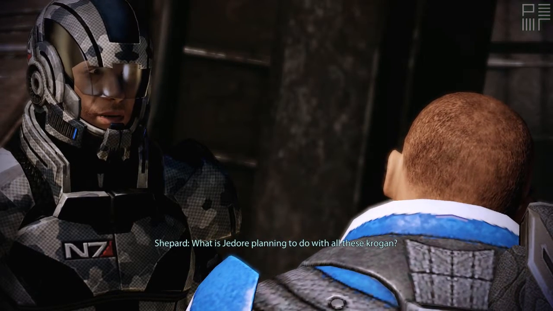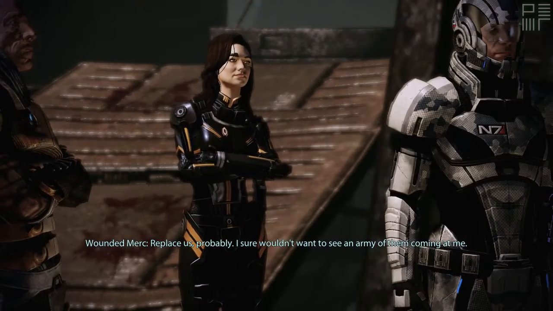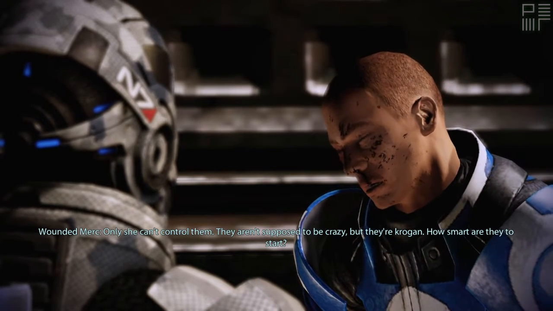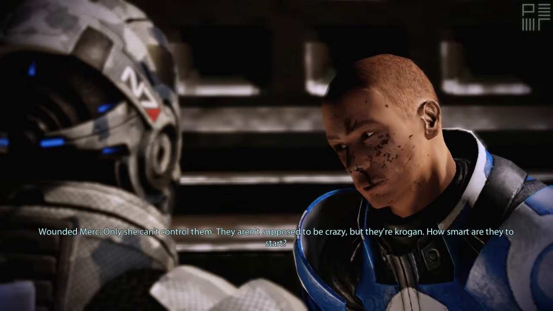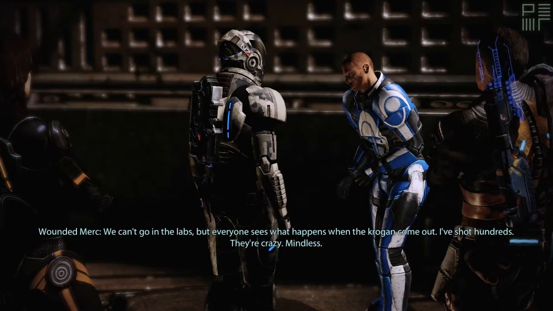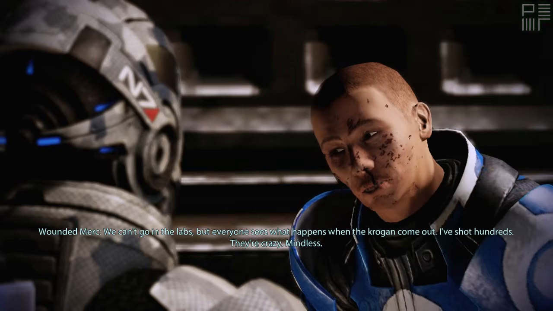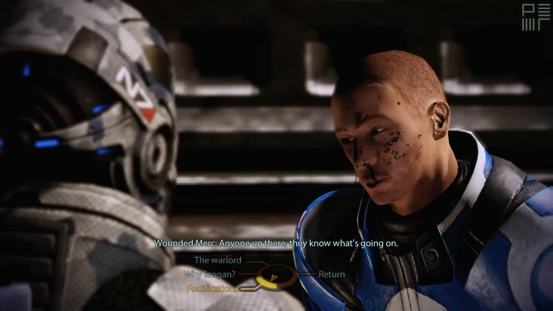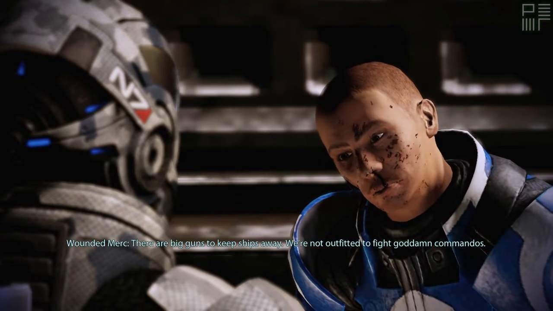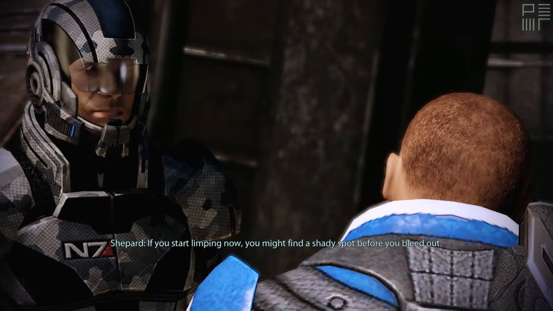Nice. What's Jedore planning to do with all these Krogan? Replace us, probably. I sure wouldn't want to see an army of them coming at me. Only she can't control them. They aren't supposed to be crazy, but they're Krogan. How smart are they to start? Have you seen Okeer? Does he know about all of this? We can't go in the labs, but everyone sees what happens when the Krogan come out. I've shot hundreds. They're crazy, mindless. Anyone up there, they know what's going on. Is Jedore's lab heavily guarded? There are big guns to keep ships away. We're not outfitted to fight goddamn commandos. If you start limping now, you might find a shady spot before you bleed out.